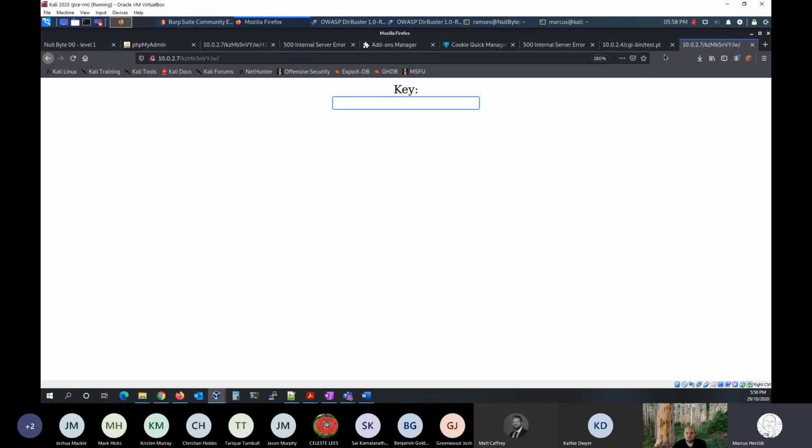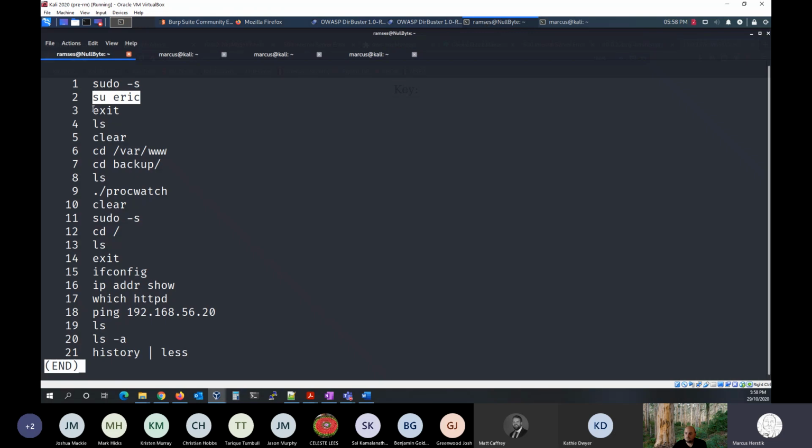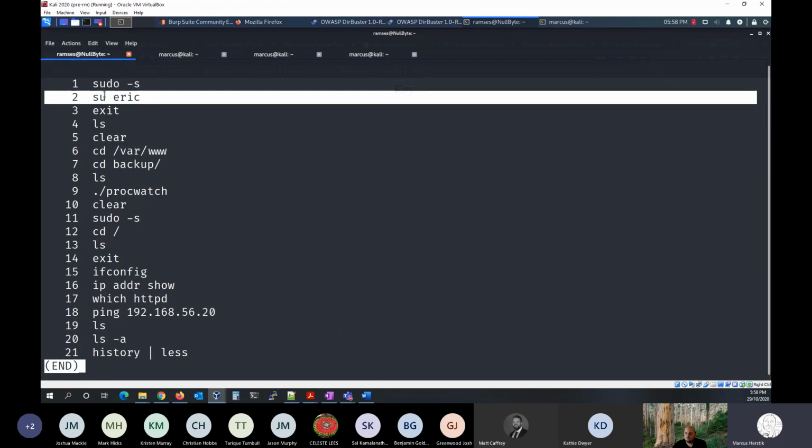Was this one asking for a key? And then the second one allowed us to log in via SSH, right? Got us here. So try and su to Eric.